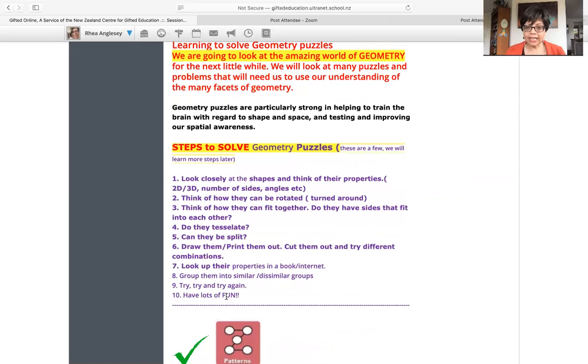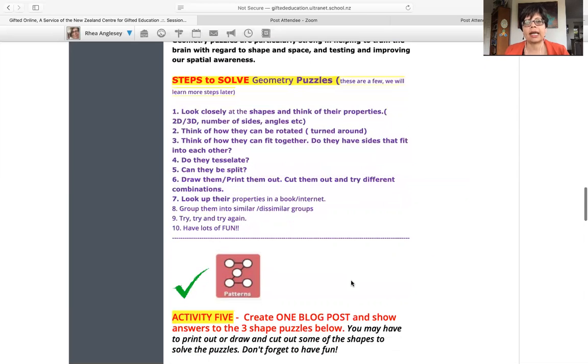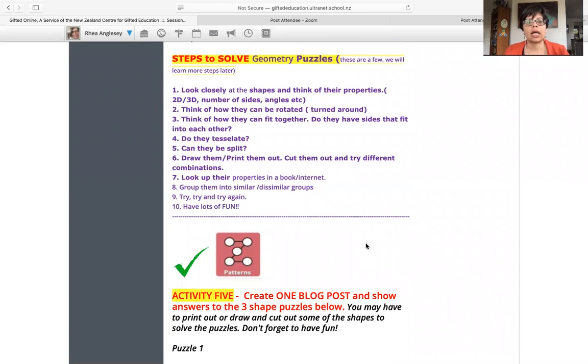Okay, read through them, and if you have any questions about them, you can post on the Uspace blog and discuss with each other, because you can discuss things with your buddies. You can find out what your buddies are posting, and you can comment on their posts. Plus, of course, I can get to see all your posts. So have a look at these rules, and engage with each other about them.